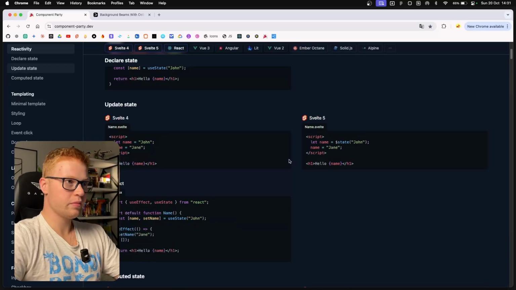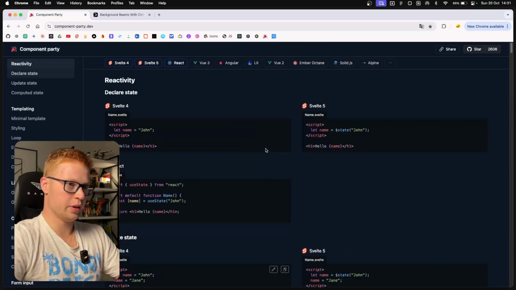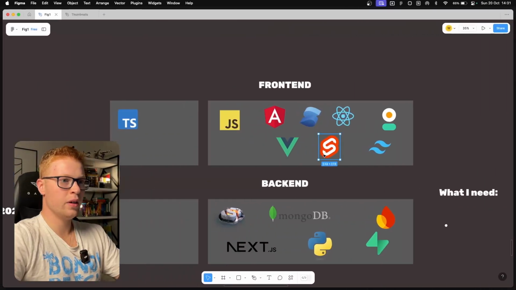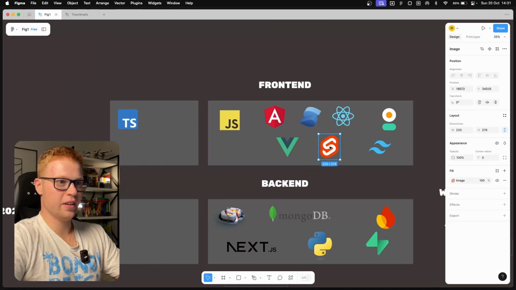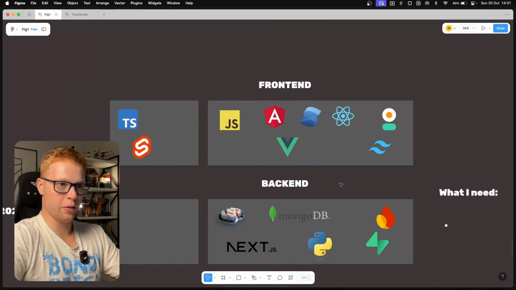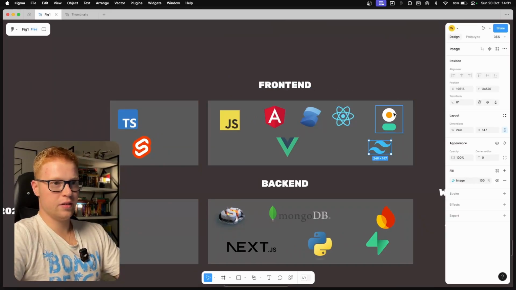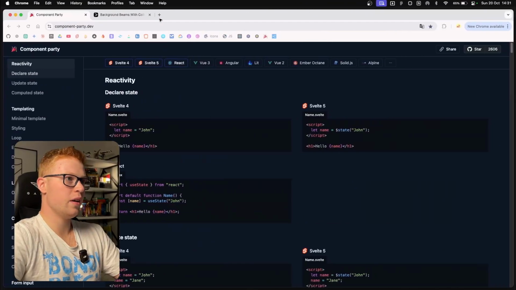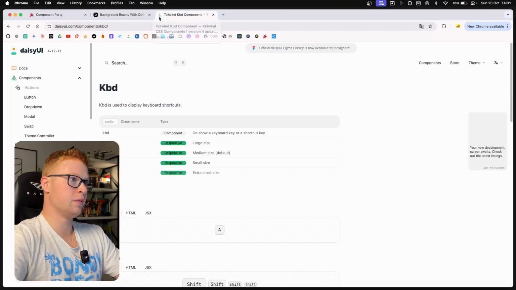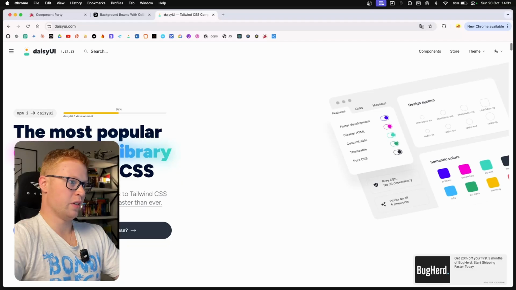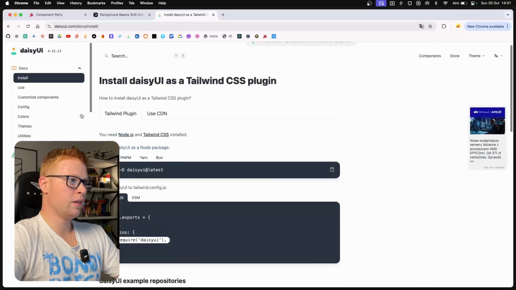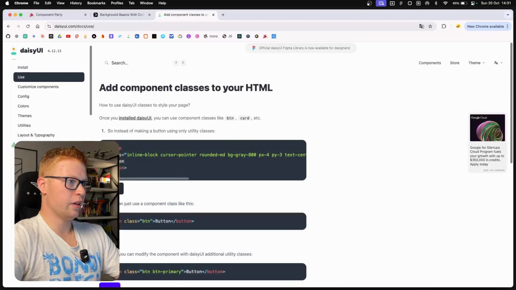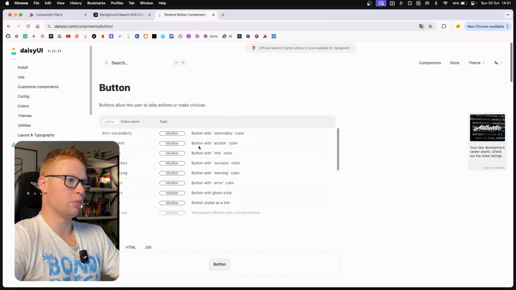So I think I am going to choose Svelte for now, but I'm going to consider other frameworks such as React. I'll keep them in mind. And for the styling, I think Daisy UI is the very popular and simple UI library, and it has worked well with my project.